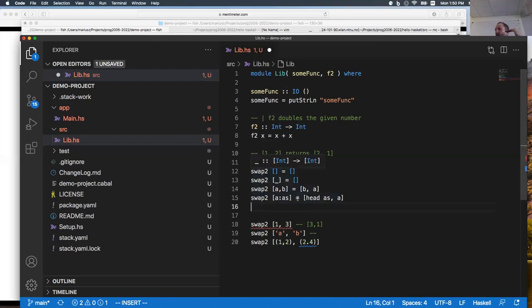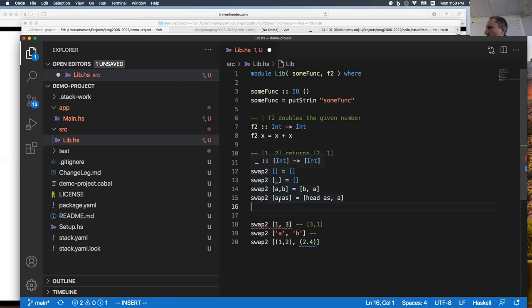The compiler works out the logic from top to bottom, and it checks if one of those patterns is met by the call. And then if it's met, then it executes the right-hand side. And if it doesn't, then goes down. And then because we exhausted the patterns, the last one now will never be hit, right?